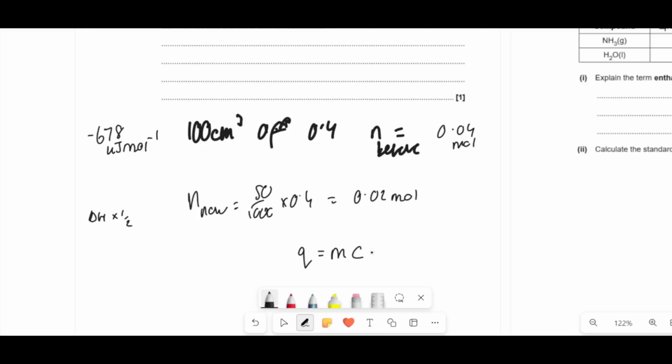Now, the thing is, we need to factor in the fact we changed the volume too, because Q equals mc delta T, right? So the energy change we've just said would be a half, because the energy released from the enthalpy change is now halved. So that means this Q should have also halved. But we're also changing the mass that's having the temperature measured, the mass of the volume here, so that has also halved. Essentially, these two effects cancel themselves out, and C is a constant. That's the energy change for this new reaction, but the volume's also halved. So this delta T has to stay the same.